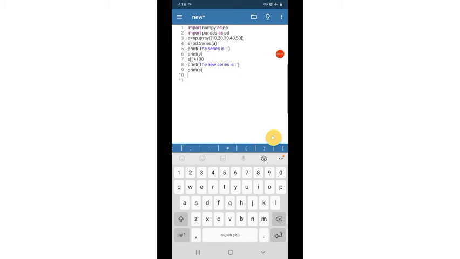Then we have to create a new series with index values from A to E. Now we can create new series S1 is equal to pd dot series.